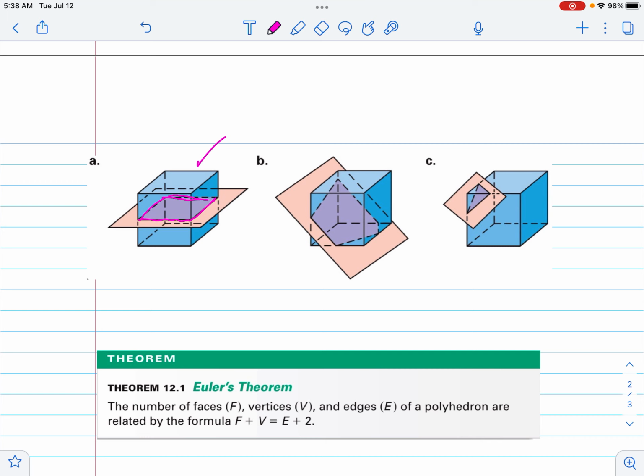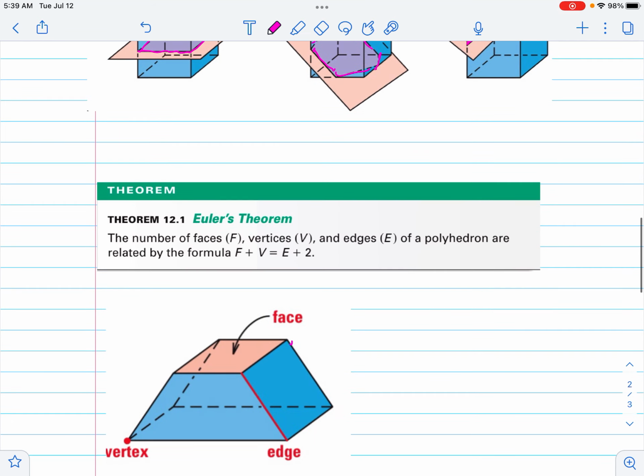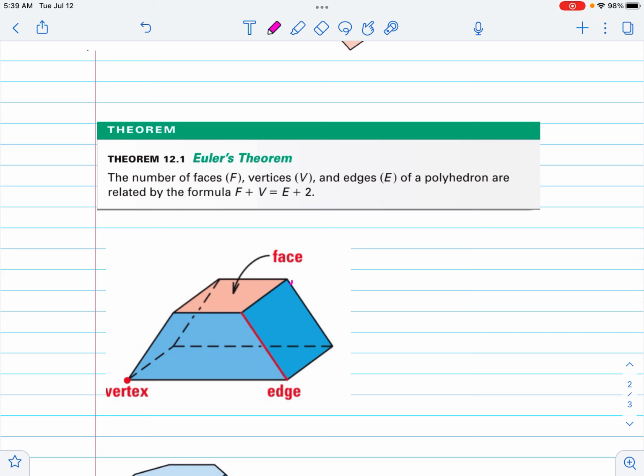Here's where a plane cuts and you get a 1, 2, 3, 4, you get a pentagon. So depending on the angle of the plane, you get a different shape. Over here, you get a triangle, okay? It's just the different angle that your plane comes in, you get a different cross-section.